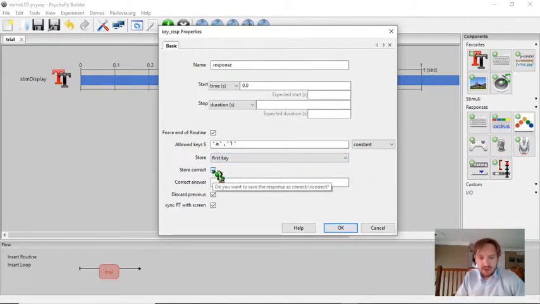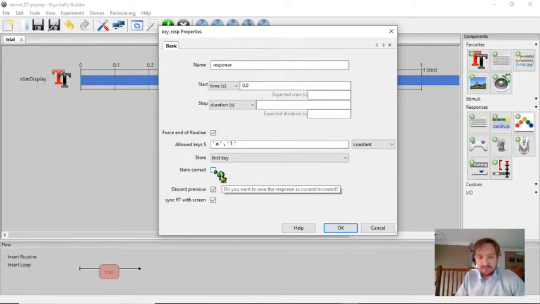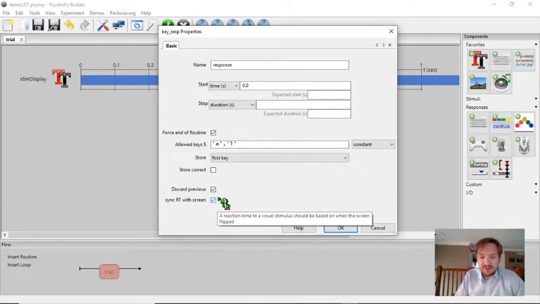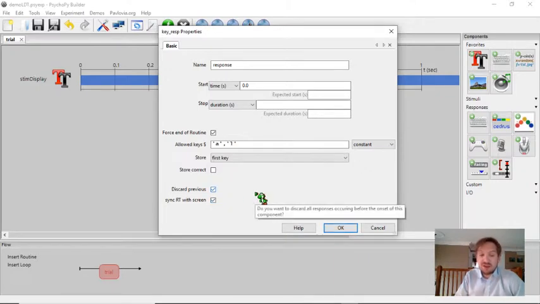For now, I'm going to store all data, whether it's correct or not. Discard previous just means that it's not going to save previous responses, which is fine because I don't care about those. And I want to sync the RT with the screen. That just means that we're going to be able to collect reaction time data on that, which is really important.